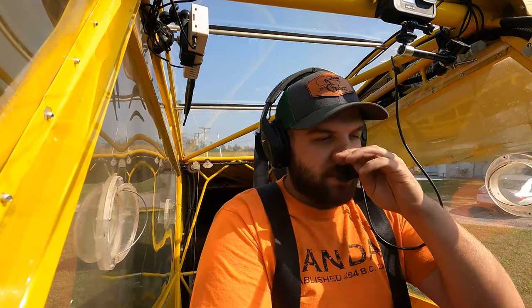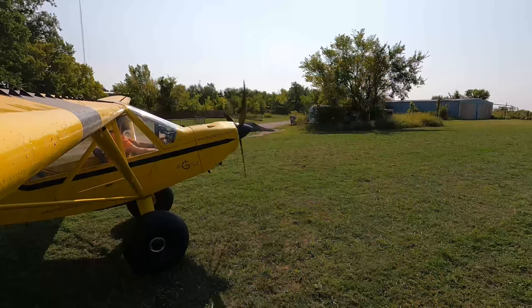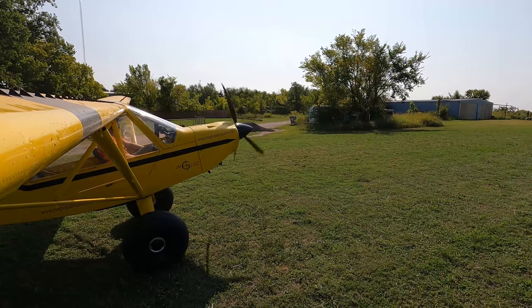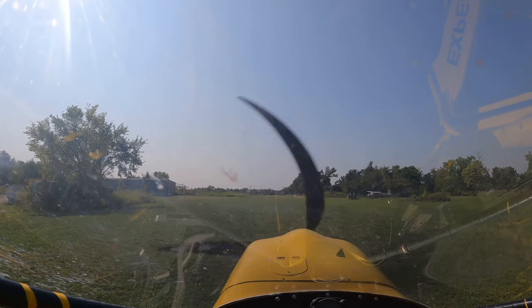It's a good enough strip, you can use it every day, but it's just tight enough that it keeps you on your toes when you're flying in and out of here all the time. So we're gonna let her warm up, and then we'll get going. Alright, so we got 120 degree oil temp, and here we go.